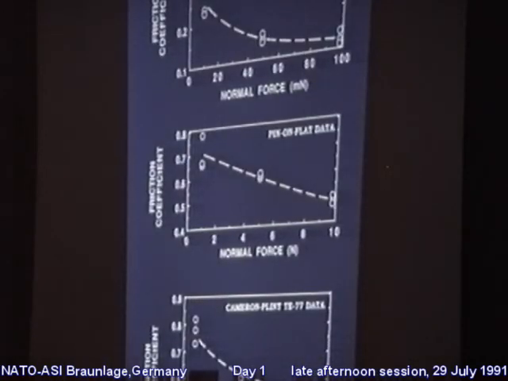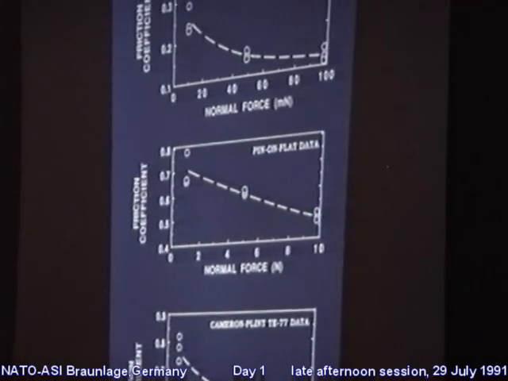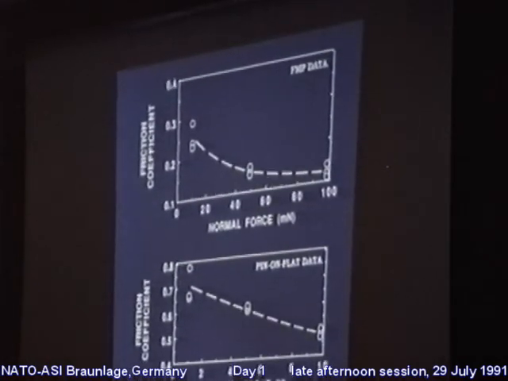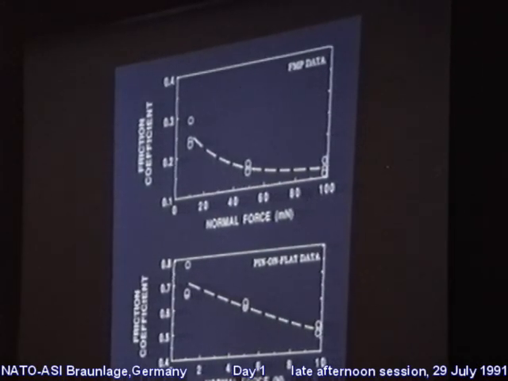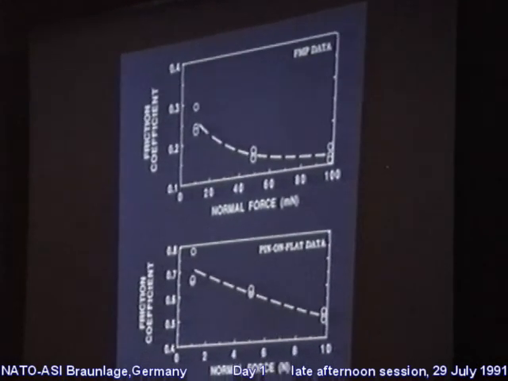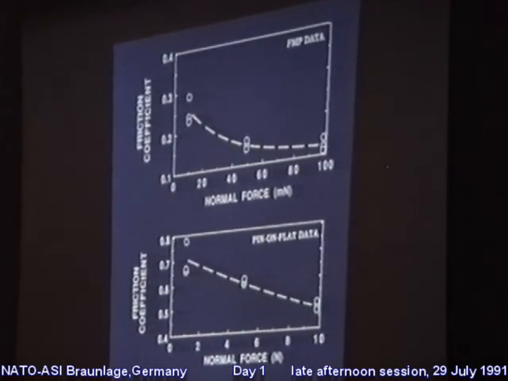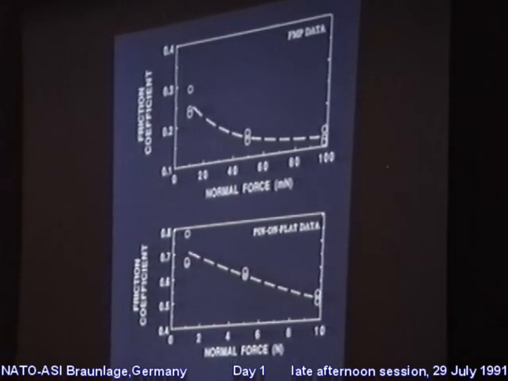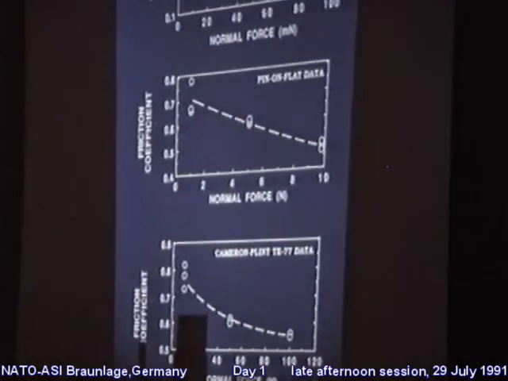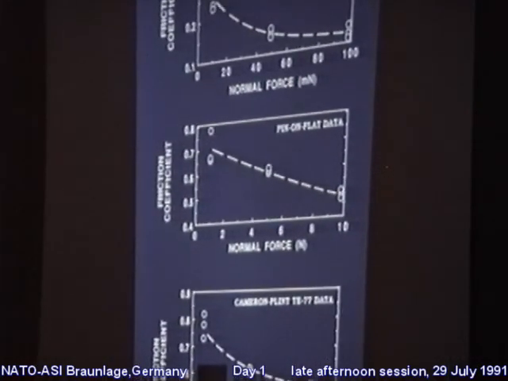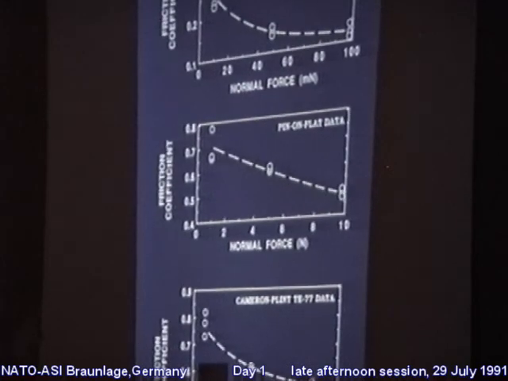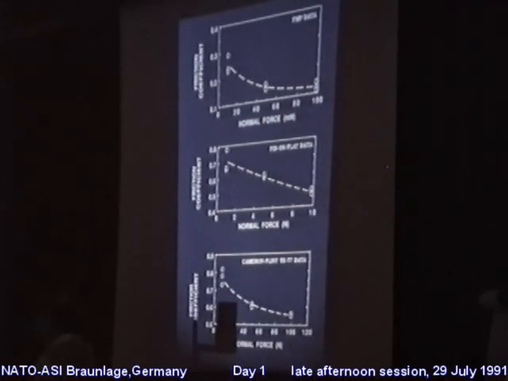All right, so this compares friction coefficient as a function of normal force for all three machines. At the top, we see the friction microprobe data, and here we're going from about 10 millinewtons to 100 millinewtons. There are 3 experiments per test condition there. And here we're traveling between about 0.25 and 0.3, and declining eventually to close to 0.1 in friction coefficient over the range of that machine.